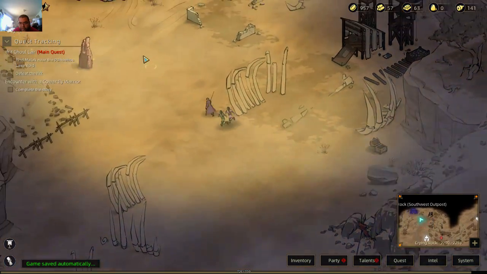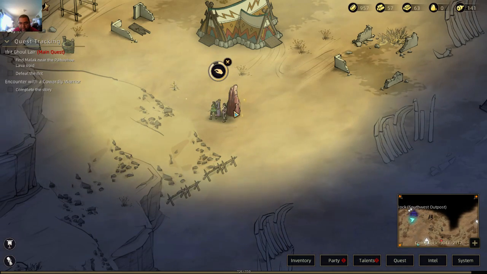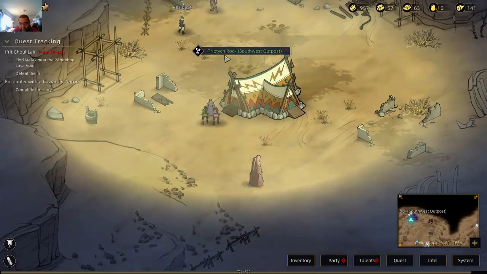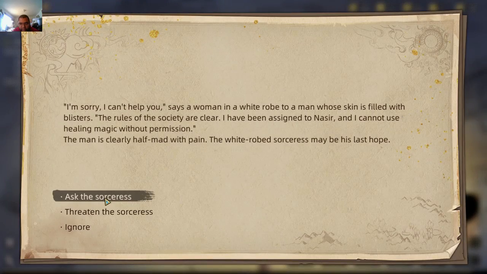Got a resistance elixir? We might sell these though. Depends on whether or not we're strong enough to resist. Get prestige charge, receive the limestone flower, which can help you. Healing up your arms, bad pain.